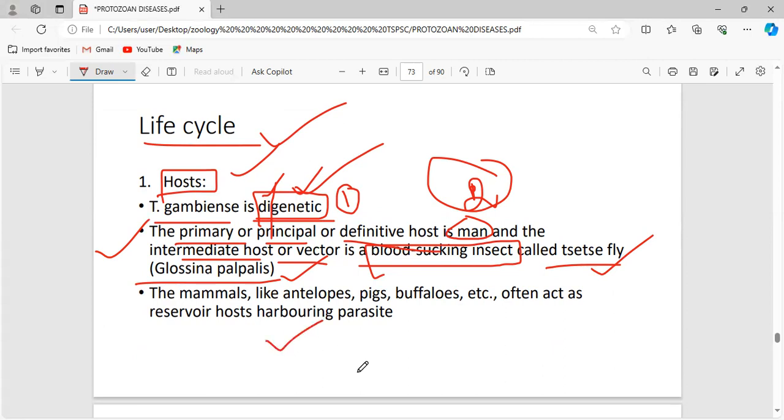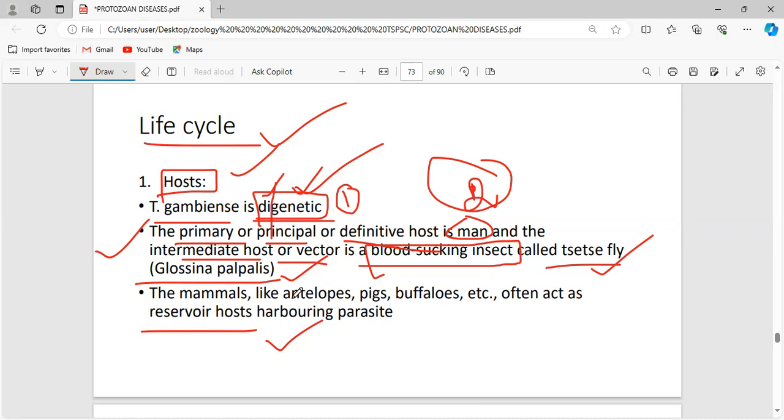And the reservoir host, that is to make the parasite temporarily active until it reaches the primary host. That is called the reservoir host. In the reservoir host, the parasite doesn't undergo any of the vegetative changes or the reproductive changes. Neither of the changes happens to the parasite in the reservoir host, and it doesn't cause any metabolic changes in the reservoir host either. That is why it is called the reservoir host. The only thing the parasite does is stay temporarily active until it completes its life cycle.